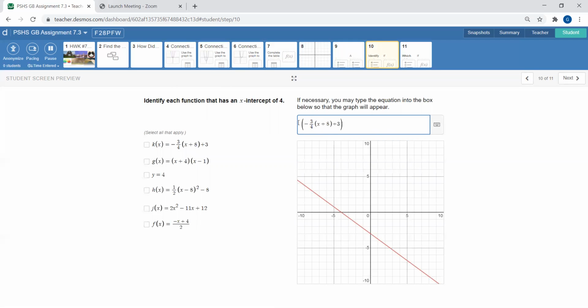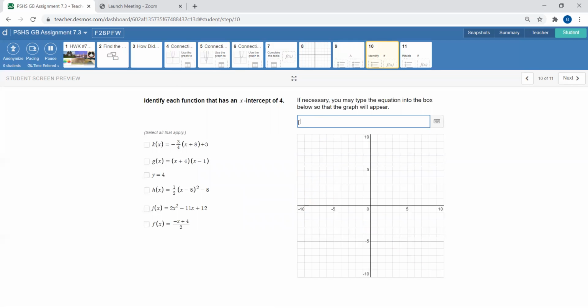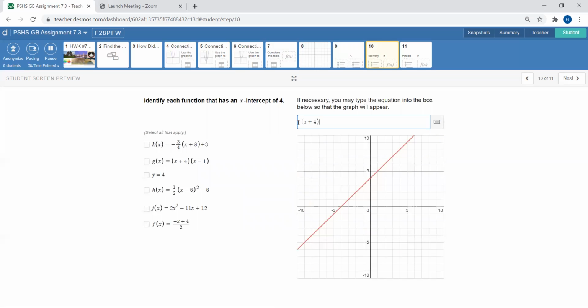I'll just do one more here. I'll do the second one just so we can see. x plus 4, x minus 1. Let's have a look. Nope, it goes through -4 and it goes through +1, so that's not good. We could have done that just using the rule we did earlier. Instead of +4, I know it's -4, so that's not what we're looking for. And then this one is for -1, it was +1. You can check the rest.